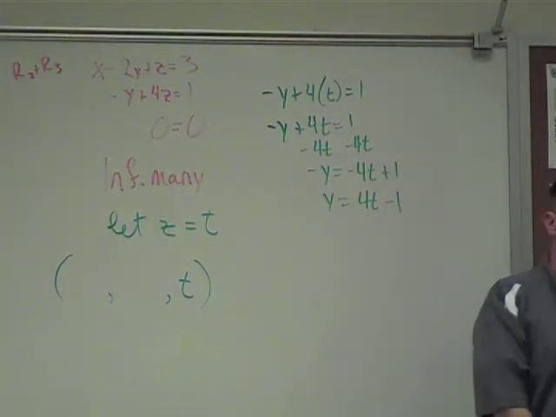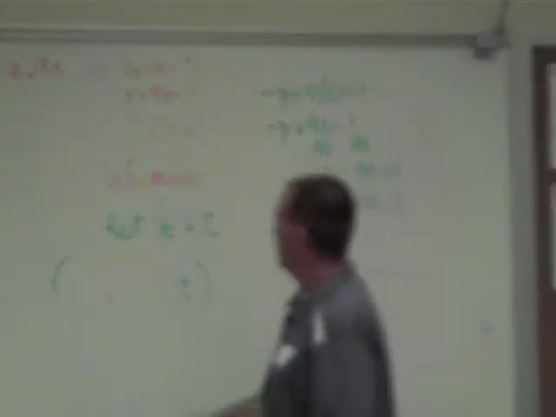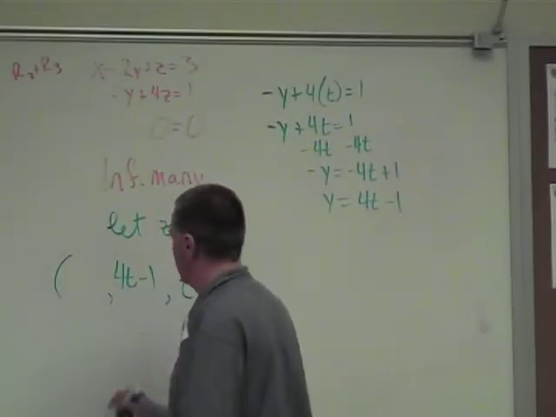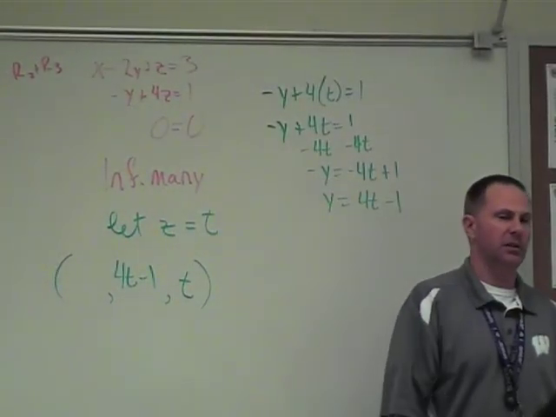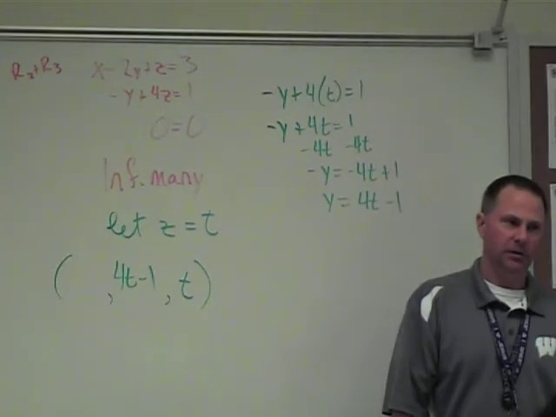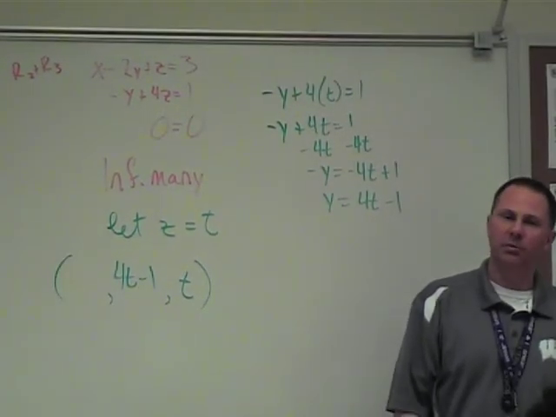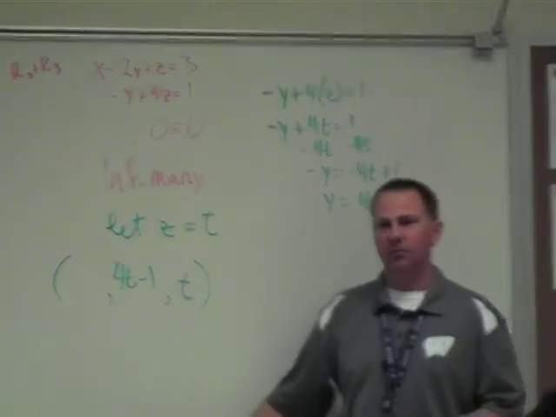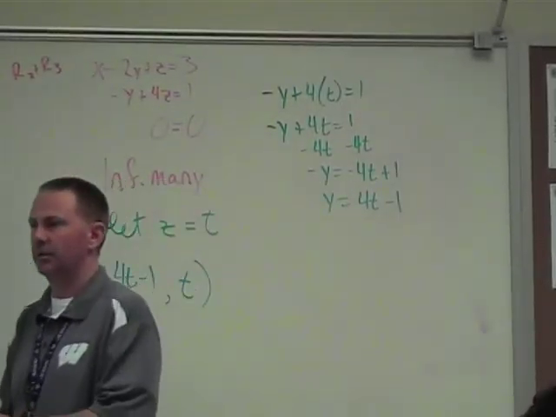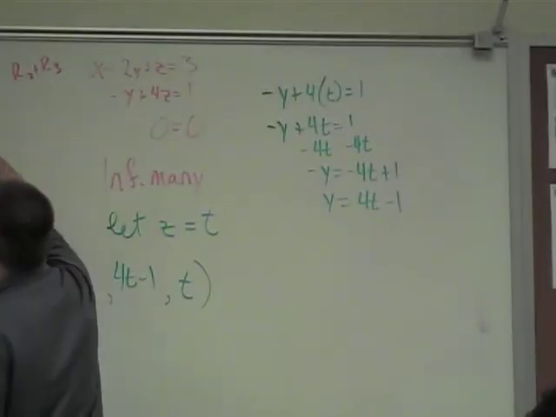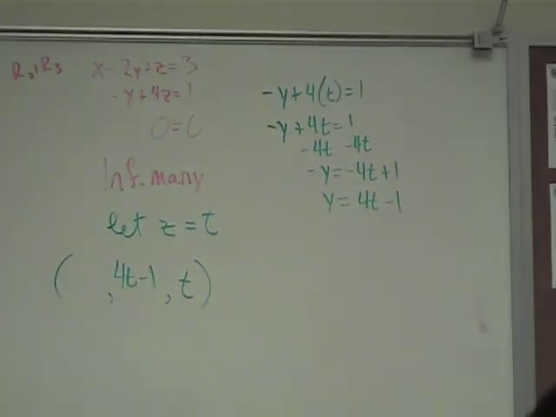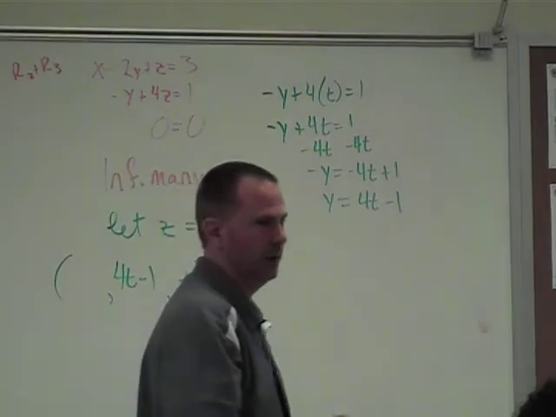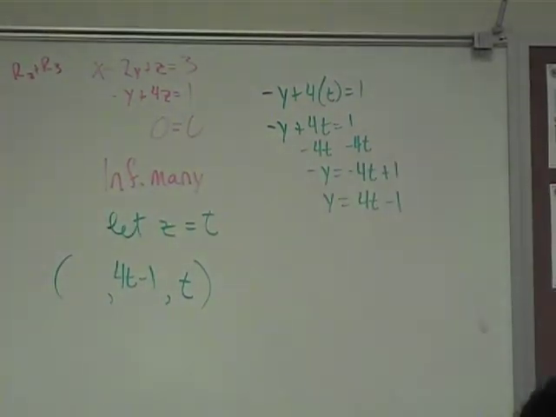So positive y equals 4t minus 1. Hey, guess what you get to do now? Put all those in the first equation. Solve, please. Tell me what you get. We'll see if you're right. First equation: x minus 2. Don't forget to distribute the negative 2 through the y. Remember, put parentheses around your substitution.